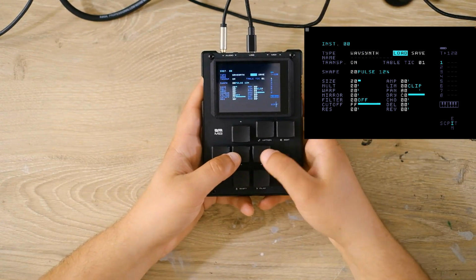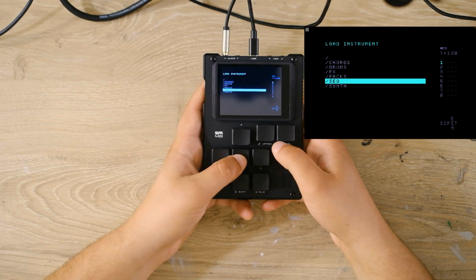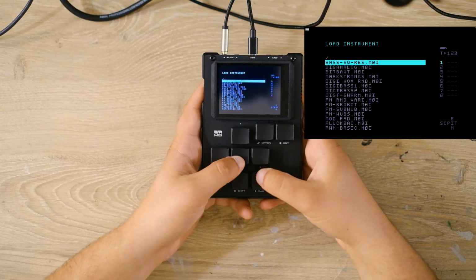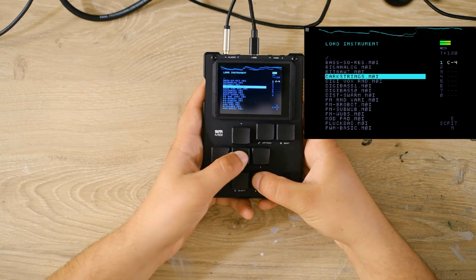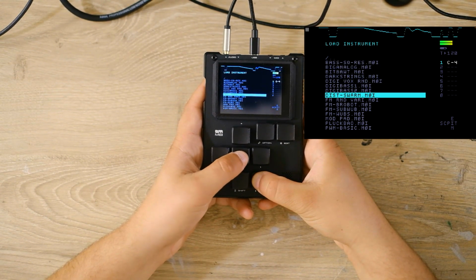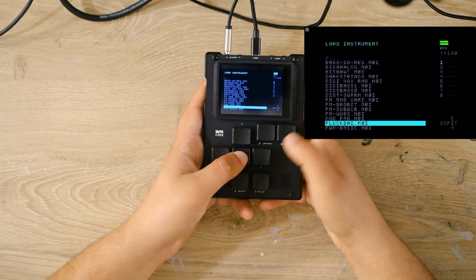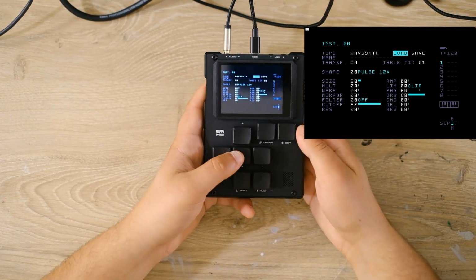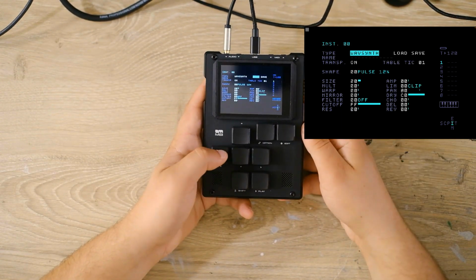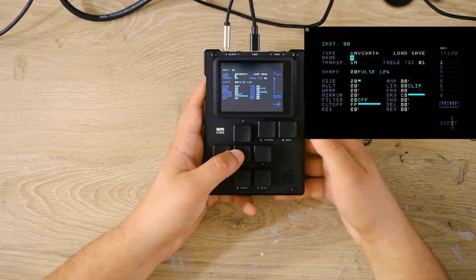So there are default patches that you can load. If I go into load, and then we'll go to synth. And on each of these, if I hit this play button, you can hear how they sound. I prefer to just make my own sounds. Sometimes I'll go into the presets, but not to knock the presets. They sound very cool. It's just how I like to work.